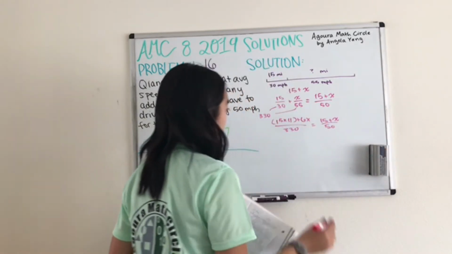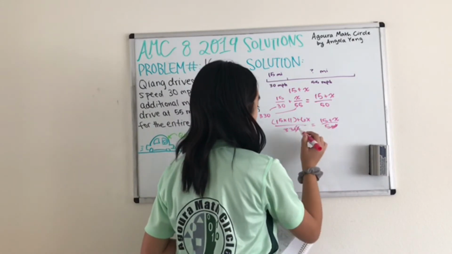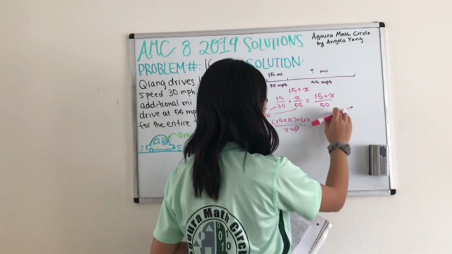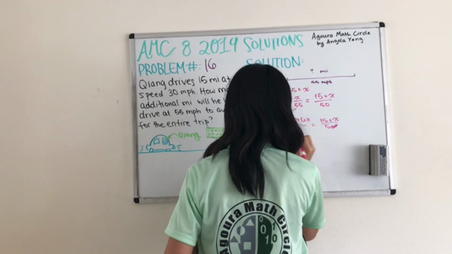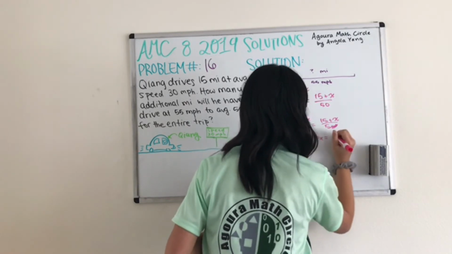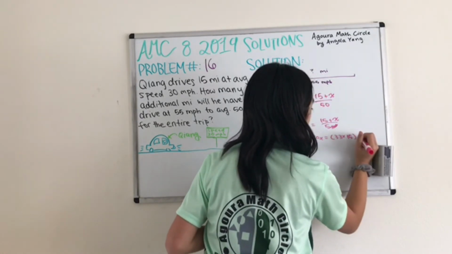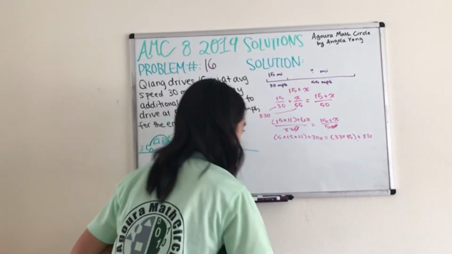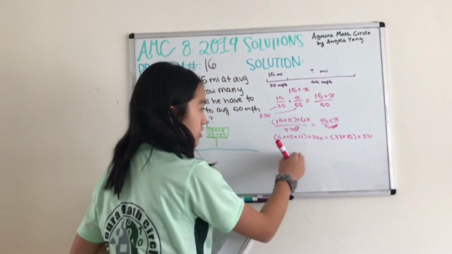So now that we have this, we can just take out the zeros, because we don't need any unnecessary zeros in there. And then we multiply this side by 5 and this side by 33. So if we do that, we end up getting 5 times 15 times 11 plus 30x. And on the other side is 33 times 15 plus 33x. You can see that. Okay. And then that's the equation so far.